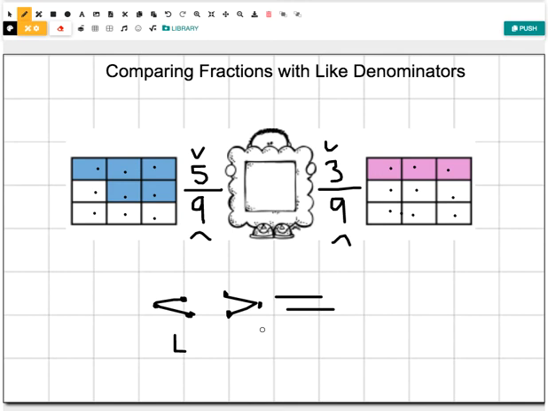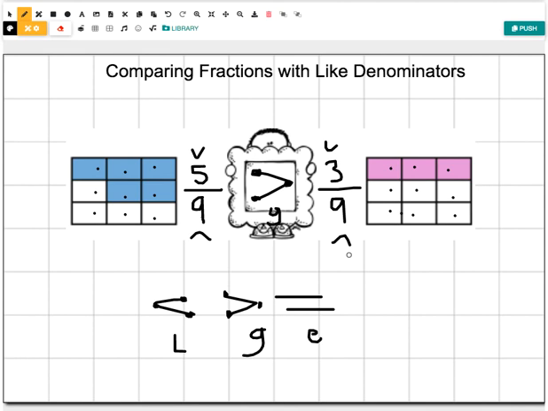So less than, and we put the letter under it so it helps us remember. Greater than or equal to. So we know the same denominators, we don't have to look at them. So 5, is it greater than or less than 3? We know 5 is greater than, it's a bigger number than 3. So I put my greater than sign, put my little g, and then they're all set.